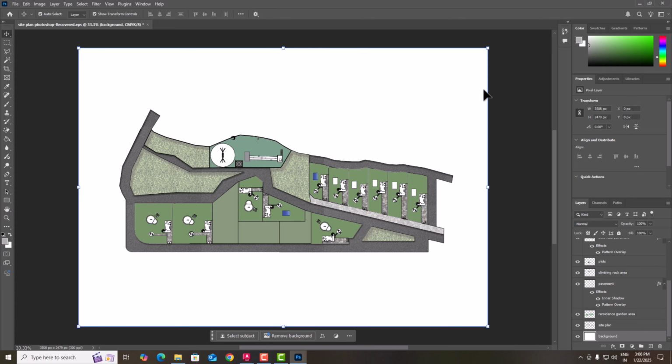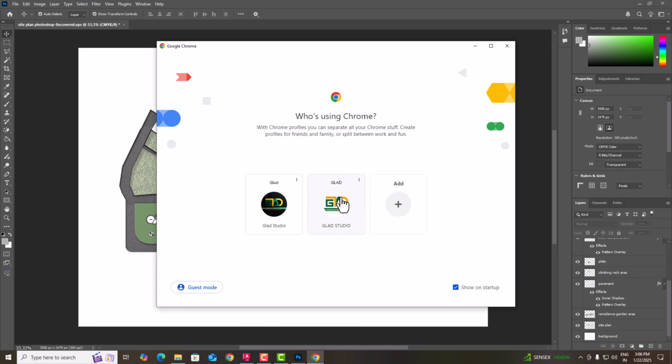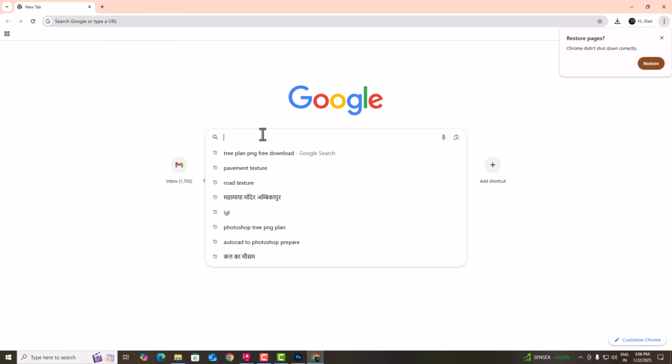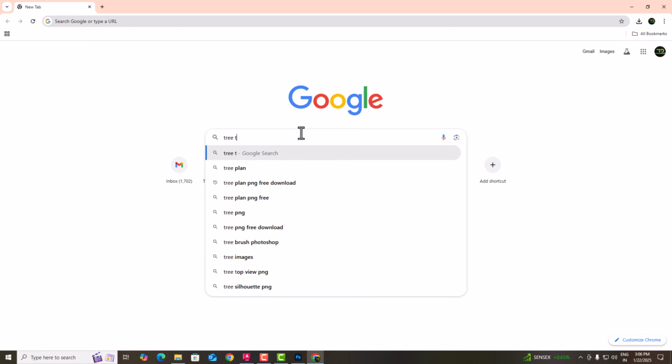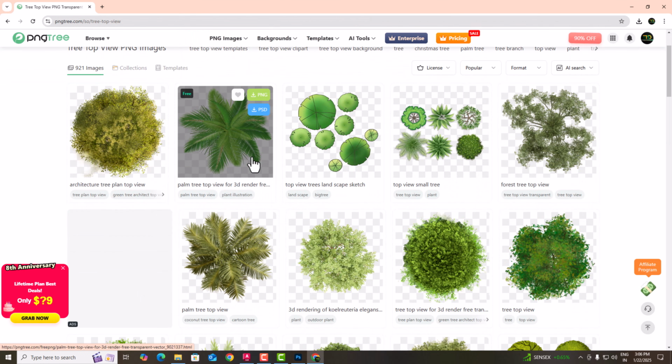So we will download some tree top view PNG or Photoshop files from Google. So I'm going to Google here and we'll select tree top view PNG, and I can select some tree top view.